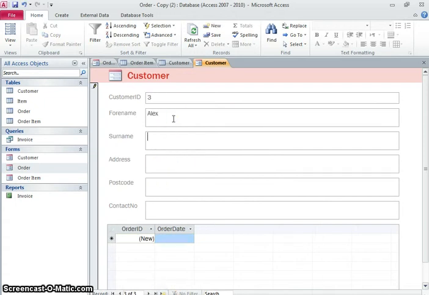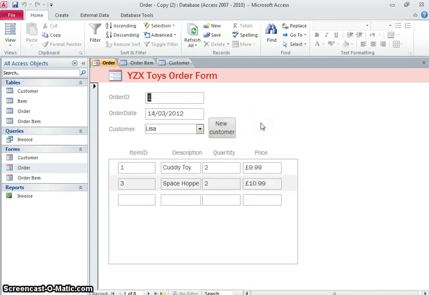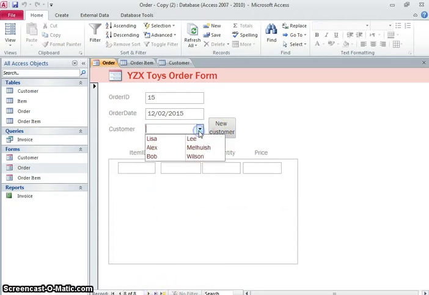So let's add Mel Hewishin. Okay, and I could fill in the rest of the details, but for time I'm not, and so let's cross that off to save that customer. Now if we look in the drop down list, Alex hasn't appeared yet, but if we press F5 on the keyboard just to refresh everything in the database, and let's go back to that new order that we were making, order number 8. If we look in the drop down box, hey, here I am, I'm ready to be added to an order.